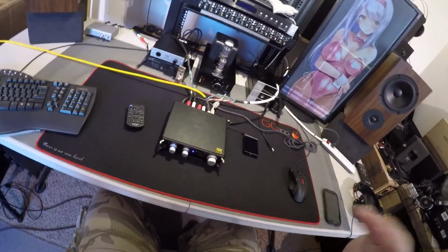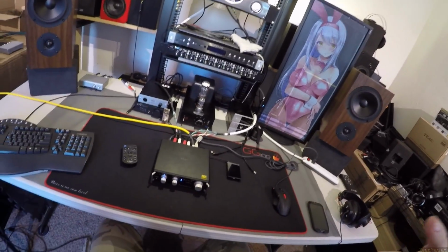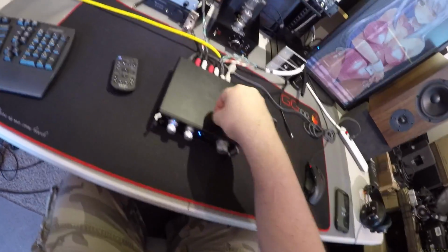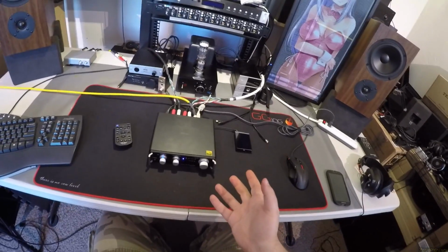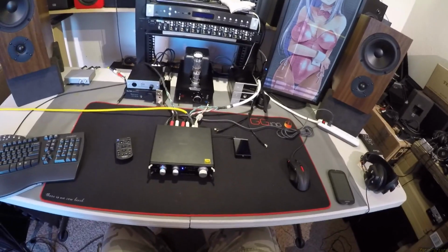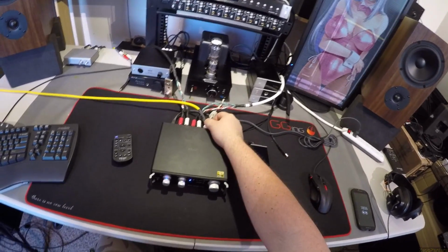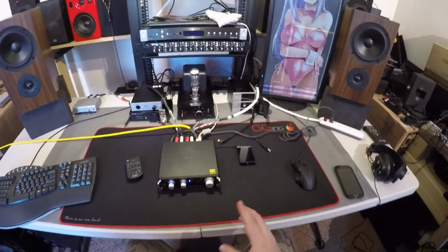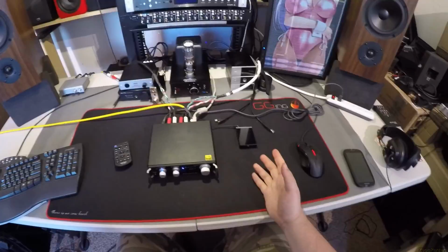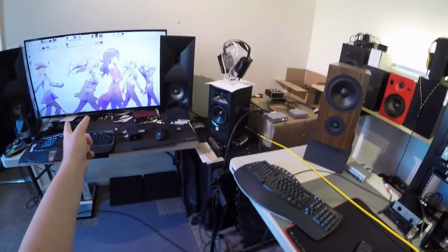Anyway, TEAC AI-101DA. It's just solid. It's a solid piece. It has everything I want. The issues with audio latency. People were saying audio latency on USB on Windows 10. I'm not 100% sure on that. I don't have a Windows 10 machine here to check. I don't notice anything on my Windows 7 or Windows 8.1.